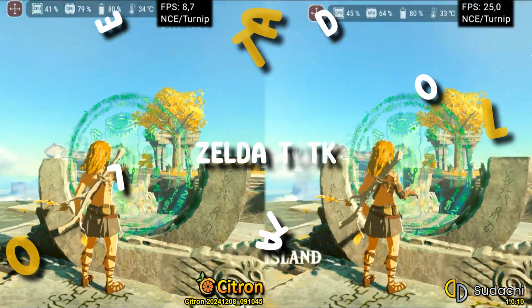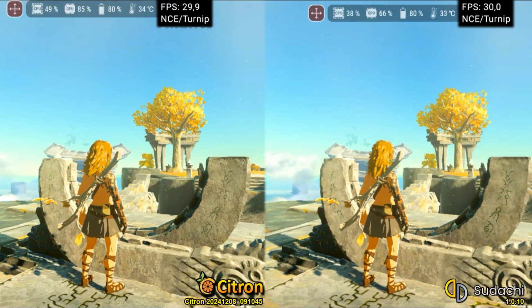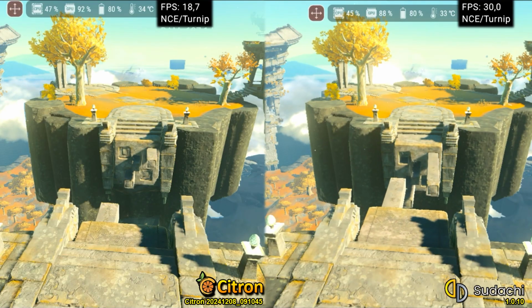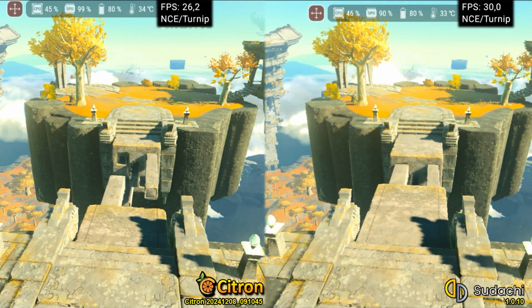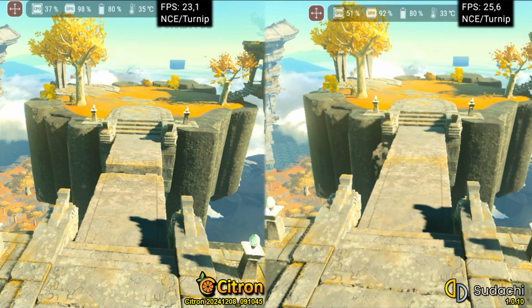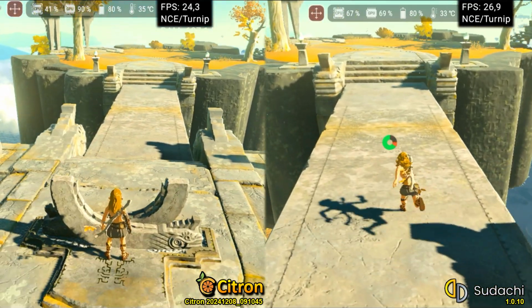I'm facing serious issues with the latest driver versions, or perhaps my game file has been corrupted. The fact is that Zelda Tears of the Kingdom isn't even running. Regarding performance, Sudachi offers better results in the game's initial areas, while Citron struggles with lower performance and frequent crashes. However, after a short time, the game crashes on both emulators, making it unplayable for me.